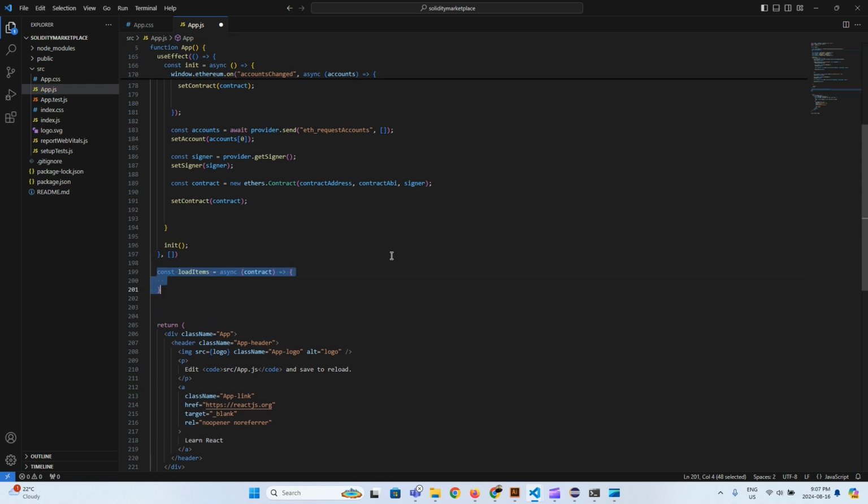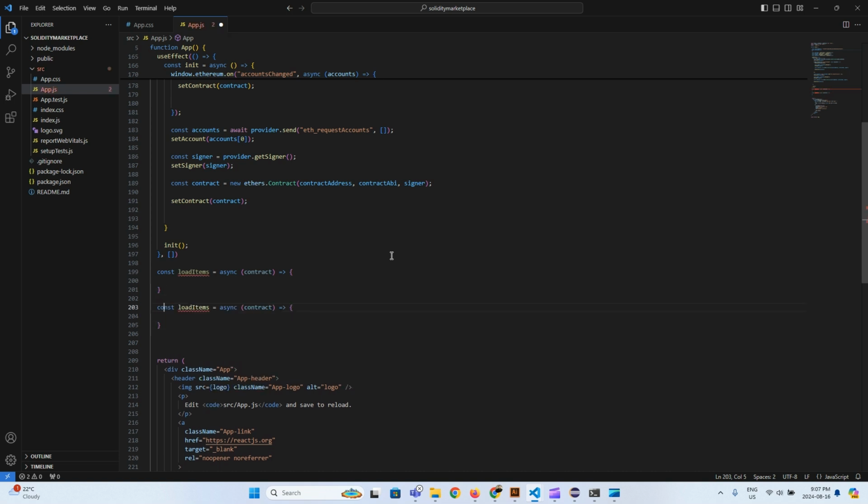Similarly, we will create another function, load items. In this we will simply say const itemCount equals await contract.itemCount, since this is an async function.